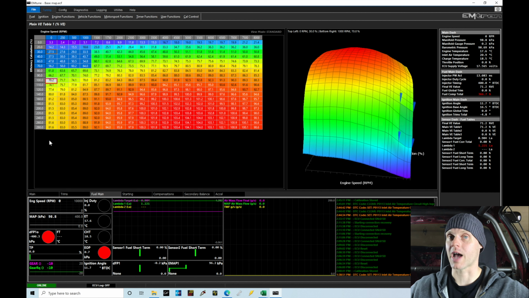So we want to make sure we're accounting for that and preparing our fuel table so that it will reflect that. The other thing we need to consider is that this engine will rev up to 10,000, 10,500 RPM. We need to go and re-index our breakpoints within our main VE table so that it can calculate fuel out to that high of an RPM range.